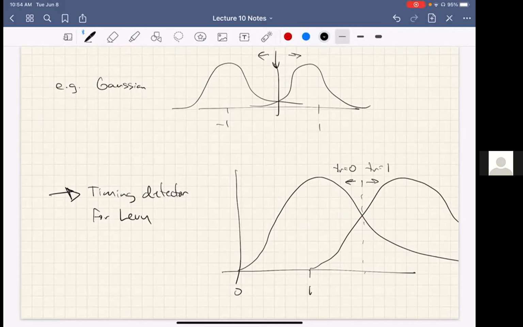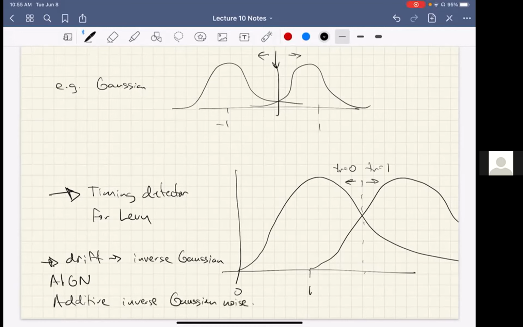So basically, what I'm getting at is that the way in which timing channels work with absorbing receivers is pretty much exactly like how the kind of communication systems that we're accustomed to work with additive Gaussian noise. It's just that now it's Levy noise. Or if you have drift, then you have inverse Gaussian noise. And in fact, a paper some time ago that I wrote introduced what's called the AIGN channel for additive inverse Gaussian noise. And that's for molecular timing channels with drift set up in exactly this way.